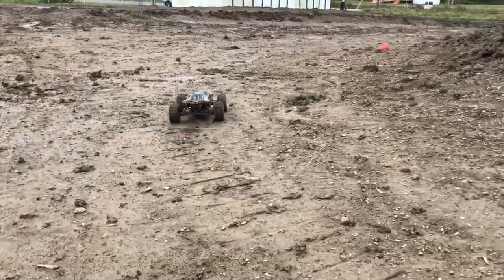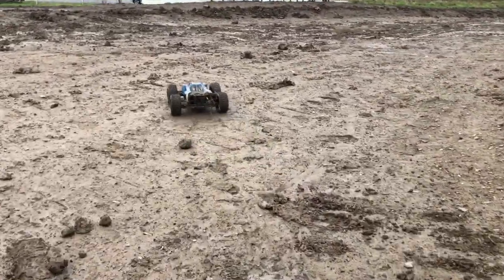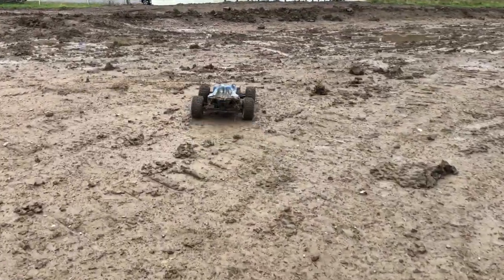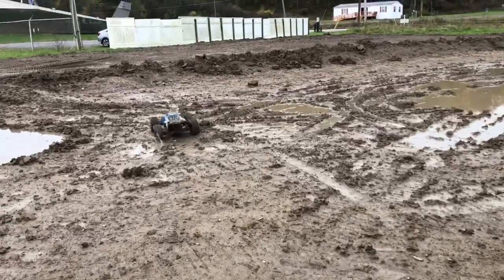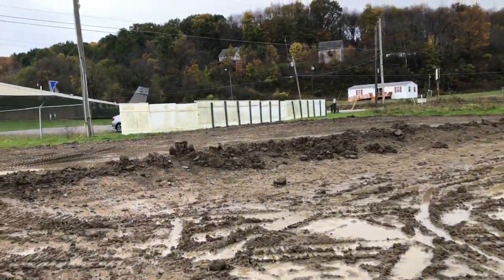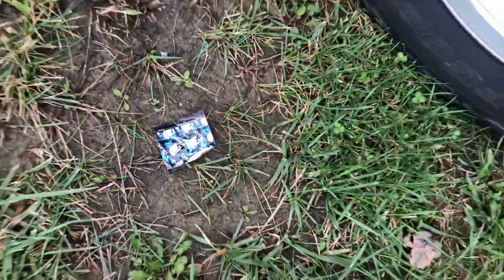I mean, the chassis has seen a lot of abuse, guys. It has definitely taken some serious launches and some hard hits. But I guess it's M2C time. Put a proper chassis under this thing now. Doesn't go too well front wheel drive. Well, apparently somebody was having a better time than me down here at the motocross track.